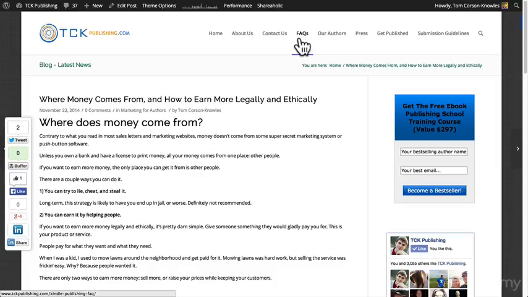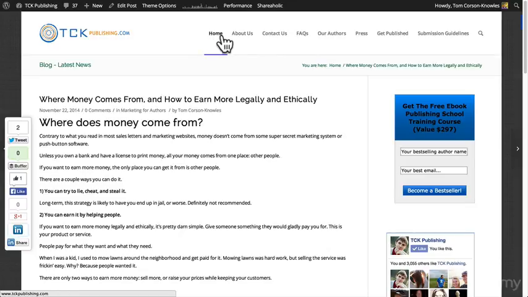So always think simplicity. The more simple your website is, the easier it's going to be for your readers to navigate through it and browse through it and find what they're looking for. So make sure that all the pages up here at the top of your website on your menu are super important pages, right? So things you're certainly going to want.